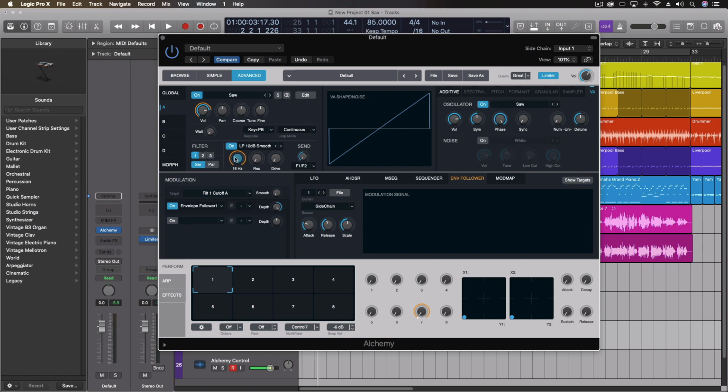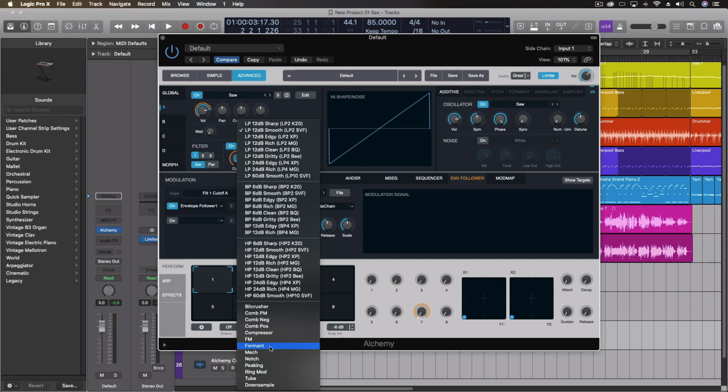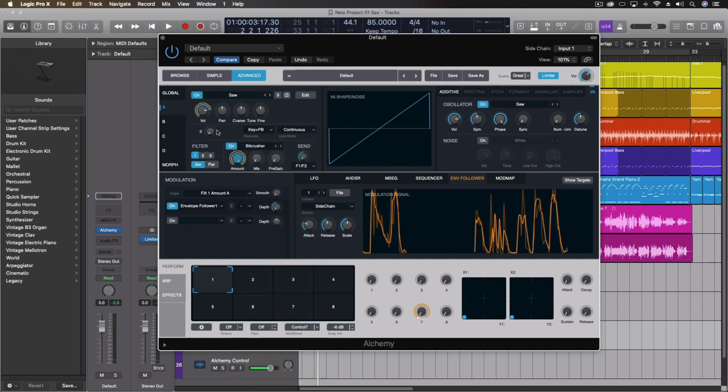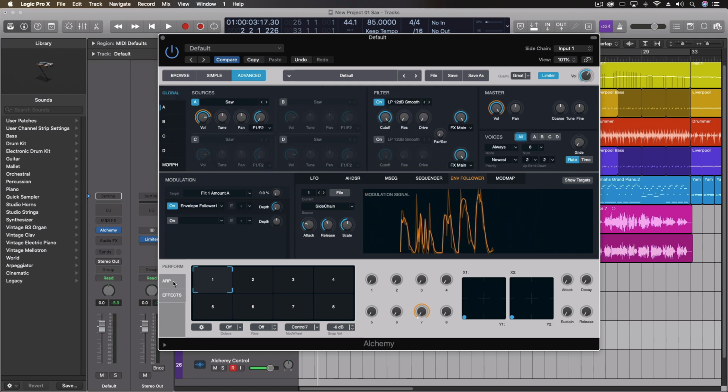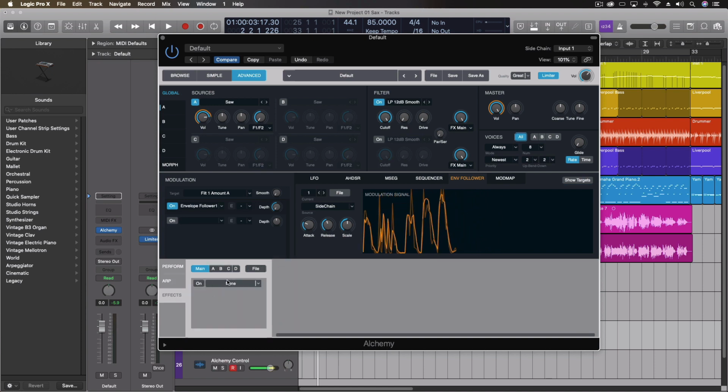Now, this isn't the only thing we can do, change the volume and also change the filter here. We could, if we wanted to, change this to any of the different effects. So we could do a bit crusher. We could come through on any of the different individual sound sources or global effects. We could change some of our other effects down in here in the same way. So any kind of audio source can be used to control other elements here. It makes a really powerful way to modulate our signal using an audio input. And you can create rhythms, harmonic changes, you can do all kinds of things. Anything that can be modulated, you can use this sidechain input to do it.